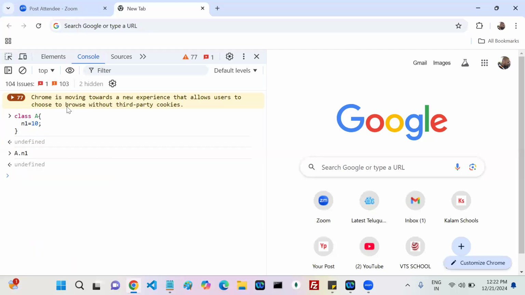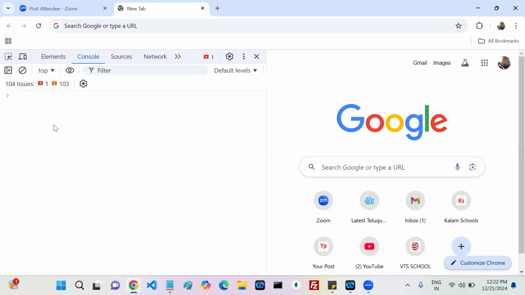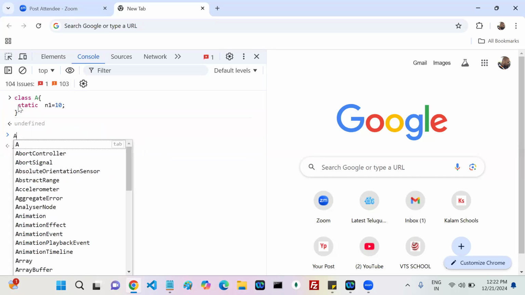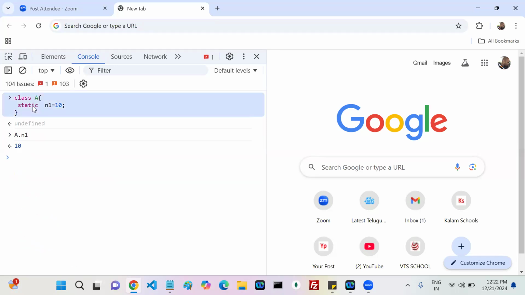Which kind of member is this, static or non-static? If it is static, it should have to come with a keyword. So if you want to write a static member, can I use one of the keywords called static? Yes or no?